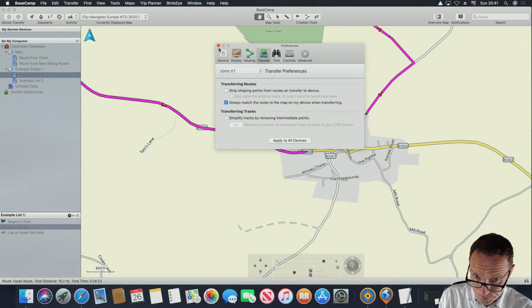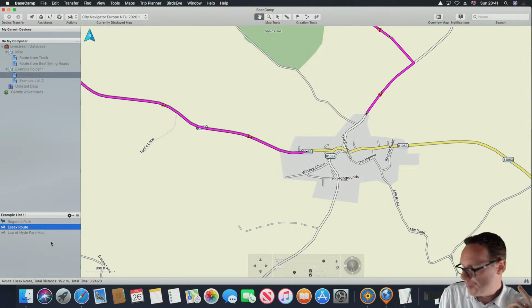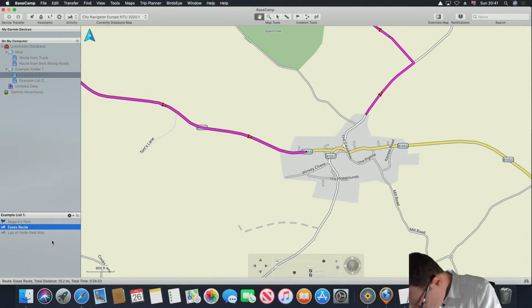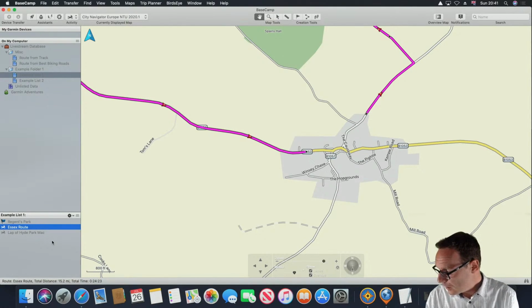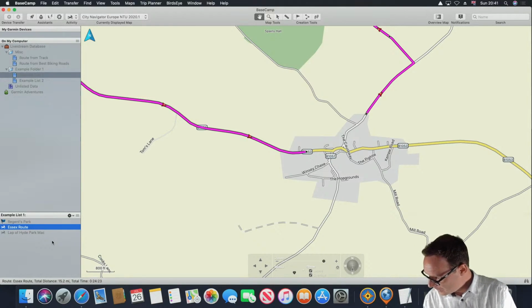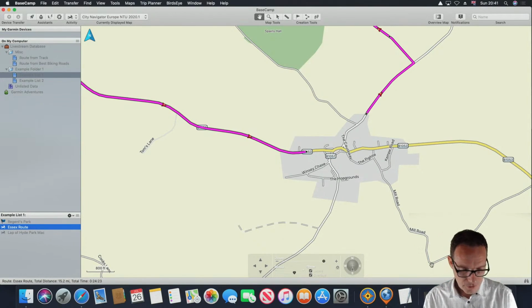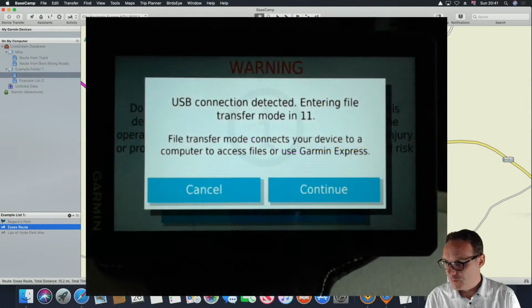Okay, so let's go and send some routes to the device. So I'm going to plug the device in. Just out of shot here, I'm going to plug it into the Mac and give it a second to boot up. So what it's going to do is say, in fact, let me show you that quickly. Let's go big device. There we go.